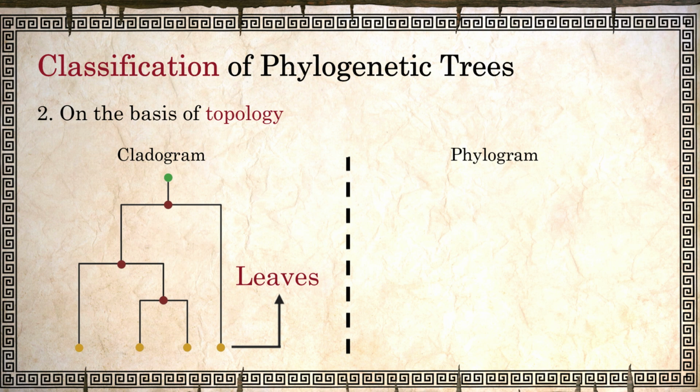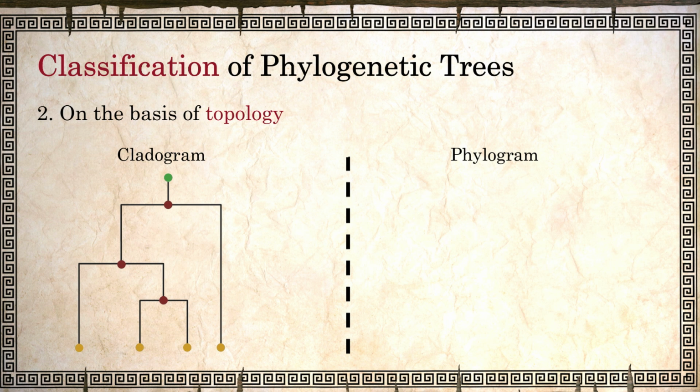Now coming back to the branches of the cladogram. Note that cladograms are unscaled trees. That means the branches do not represent the amount of evolutionary change or variation in DNA, RNA or protein sequence, as these sequences are used for construction of the tree. Branches represent the connection between the nodes only. So in future, if you see a cladogram with variable branch lengths, do not misinterpret it as the representation of evolutionary change. The branch length is kept different just to make the tree look more visually clear.